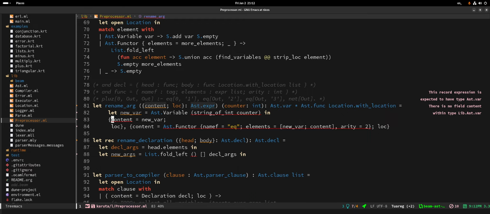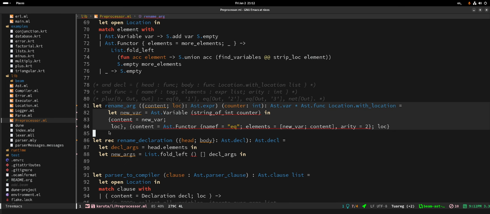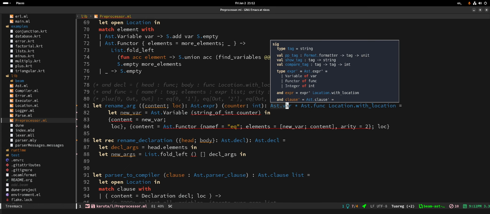Why is this broken? This record expression is expected to have AST var. Oh, var doesn't have location. Yep. Var doesn't have location. Do we care about not having location? I don't think we do. So we can just simplify this. We probably should add the location there though, because this is going to be replacing something that has a location, right? Yeah, so we can just reuse the type. We are just swapping the var, but the location is already there, because we're going to use this in the fold, right? This is what we're going to use. Whoever is calling us already has the location for that. That's my assumption.